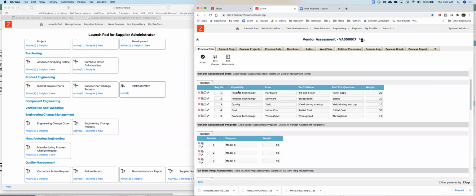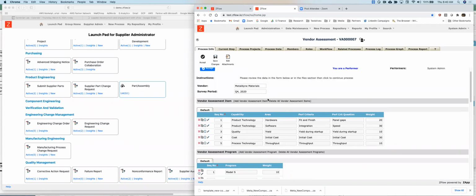And these are the assessment angles that you want to use: product technology, quality, cost, and process technology, right? And there are some performance criteria under each of those capability areas. This is how you've given some weights for all of that.